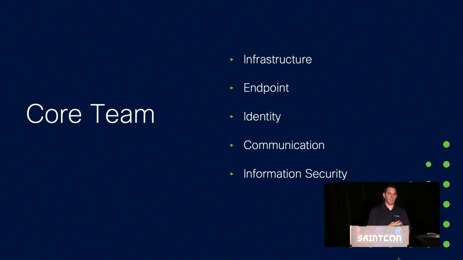And the communications team had the ability, and I don't know if you have the ability, to send out mass emails to your entire company. But before I worked at Cisco, I worked at a company, and there were 20 of us that had that ability. And the only reason why I had that ability was because I was the exchange administrator, but nobody else, very few of the IT team. So having a communication strategy and having a team that can work in that. And then an information security team, because obviously as we're making decisions, as we're following it, we need to have that information security team to help guide us through those principles and focus on the important pieces.